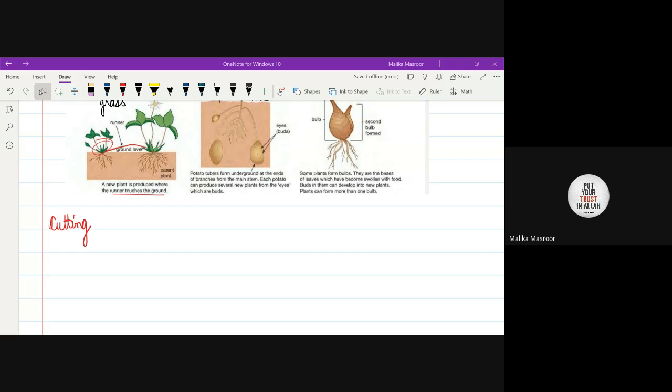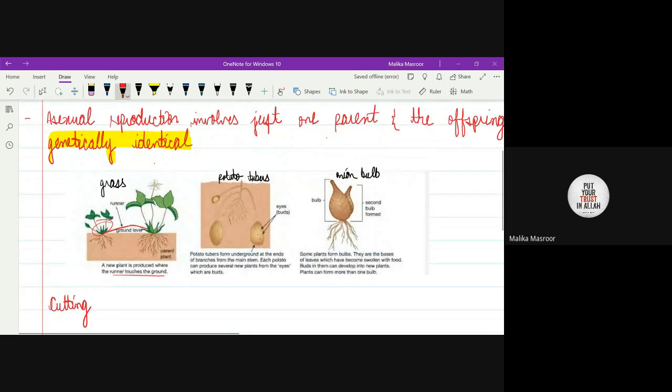Does the runner stay after the new plant has formed, or does it get removed? In the first example, after the new plant is able to support itself, it starts photosynthesizing and all. This runner will break, and they will live as separate plants. Then this will form another runner, and another plant will grow here.